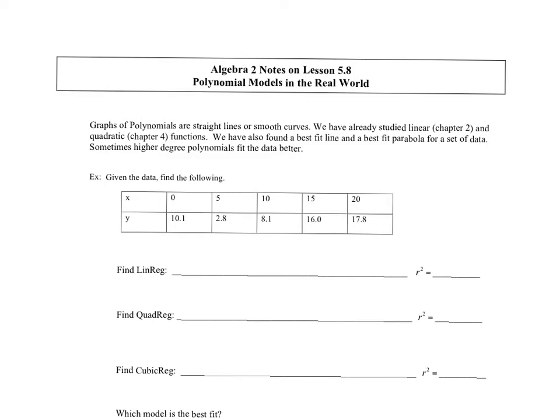So the way we're going to determine that is with our little r squared that showed up back in the day. We're going to take a look at those again. Remember what I said before about the r squared? We said the closer it is to 1, the better. You can almost think of it like a test grade, right? You'd rather get a 99% than a 42%. So you want a 0.99 before you want a 0.42 for your r squared, right? We want to be as close to 1 as we can.